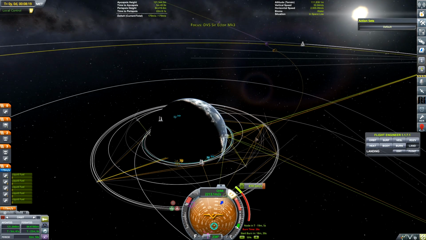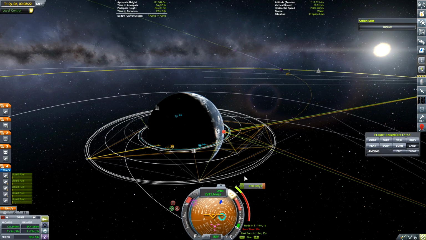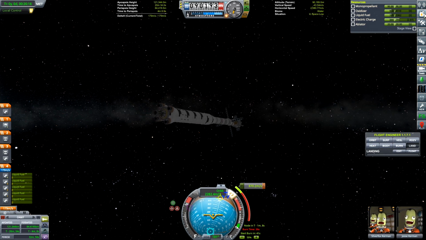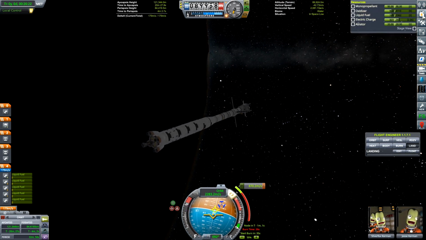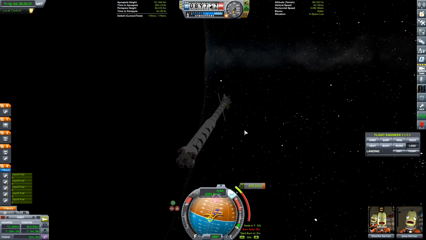We can correct our trajectory and get out of an intersect with the moon. Alright, are we ready? I might have to put more batteries on this thing for future missions. We're going to use up all our power before we get back in the sunlight. Alright, here we go.